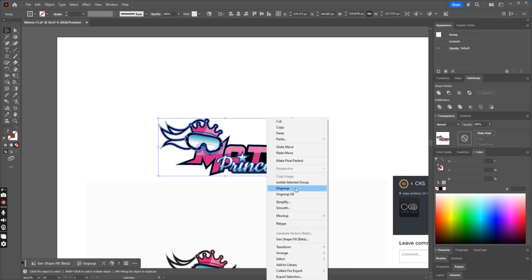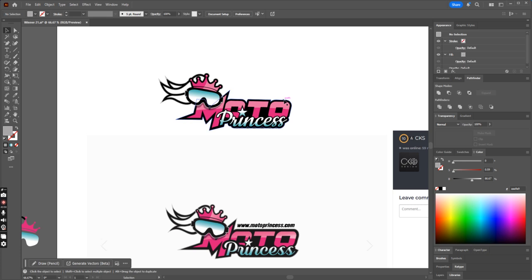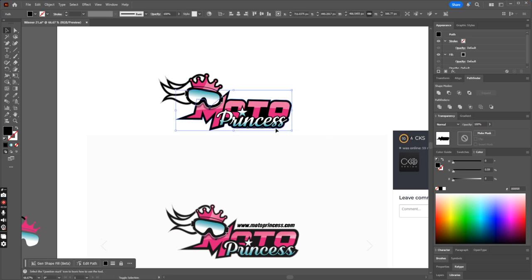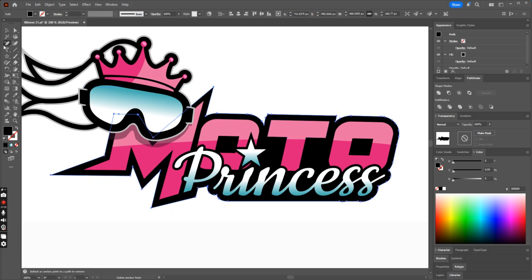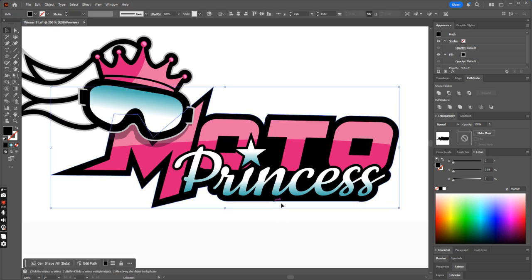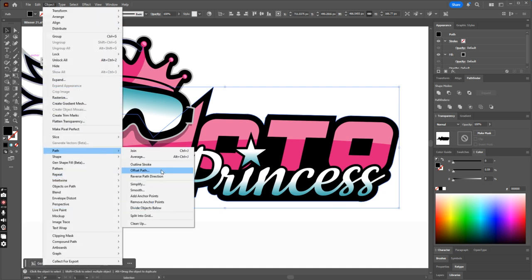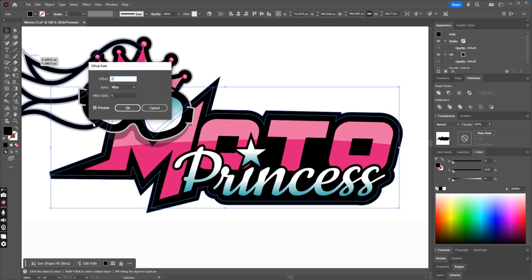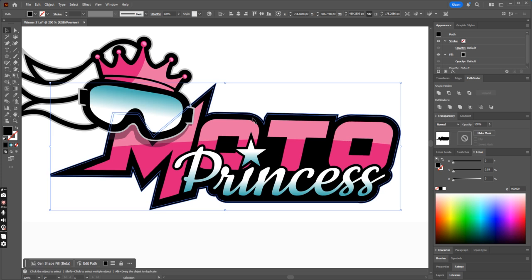and now just one little mistake we have made, and that's not a big deal. That's not a big deal. Just see how we can fix that. Control C, Control F, unite, object path, offset path, keep it simple.